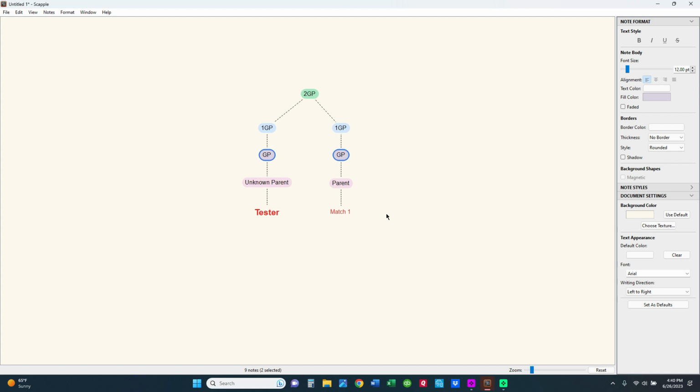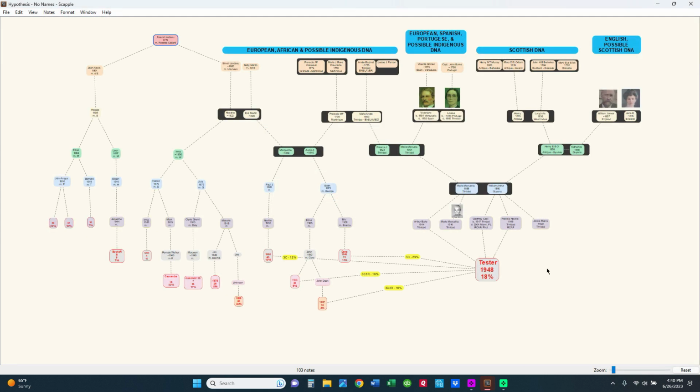Now, what I want to do is go through where we've done really complicated things, where we have tons of information. This is over here. I'm not going to save changes. This would be an example of where I've triangulated everything. I've worked a bunch of these matches. You can see them down here. Make it a little bit bigger.